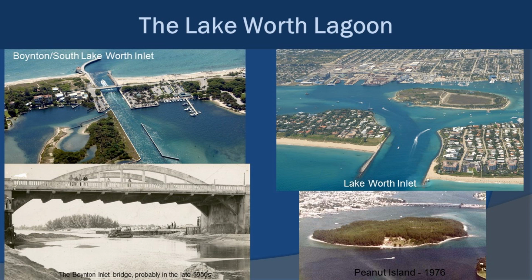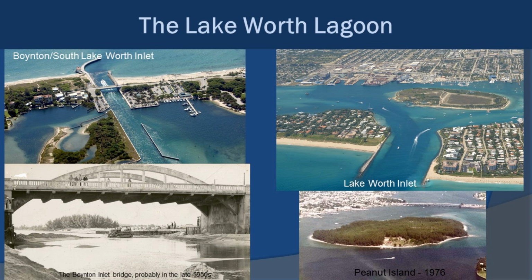So the bottom pictures show you some historical shots. One of them that I think is really cool is the bottom picture of the Boynton Inlet. This is from the 1950s, and you can actually see them working on dredging and cleaning it. And you look how shallow that is compared to what we see today. And if you've ever been there, it's a pretty deep channel.